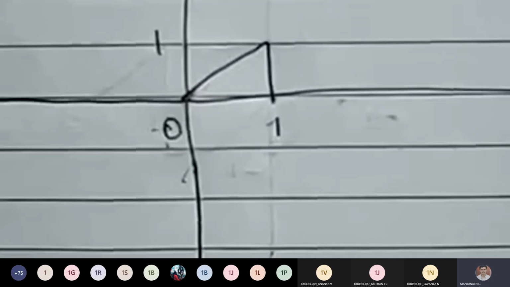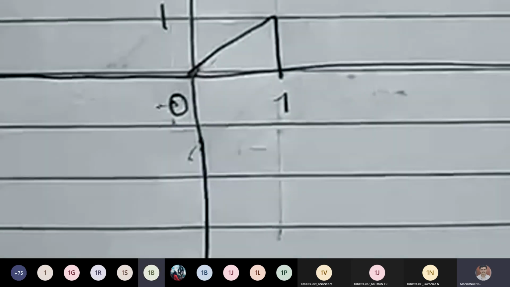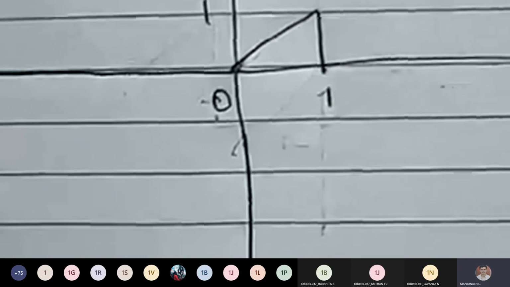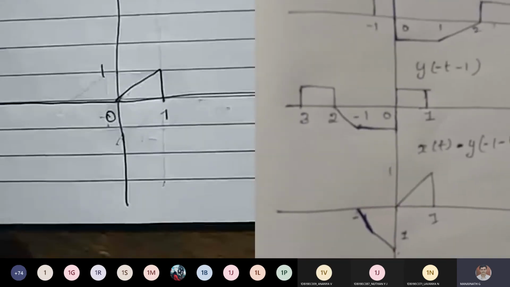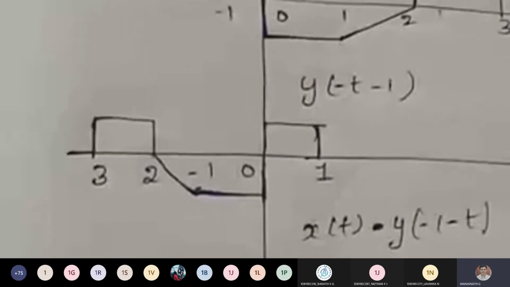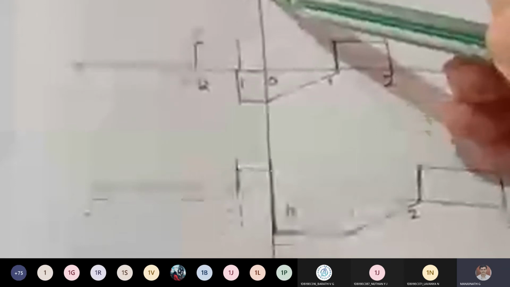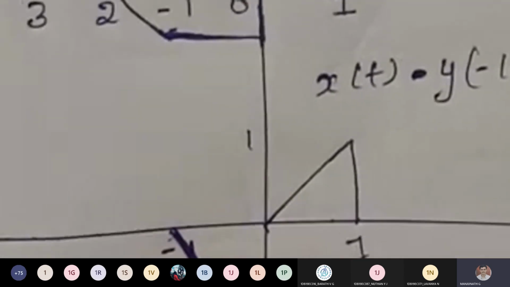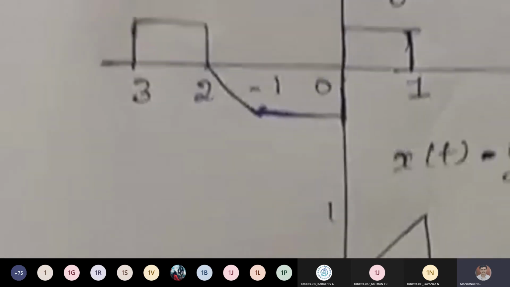The same way you will get one more triangle from minus 1 to 0. Yes, sir. The same triangle you wrote, Bharat, from 0 to 1, the same replica will come from minus 1 to 0. So there is a signal from minus 1 to 0. Just check. Arshita, you just show that back. It won't go downwards, I think. It will come upwards only. You just go to the last answer. I think it is up only. Okay, you just check the trace once more. Show me from the beginning.